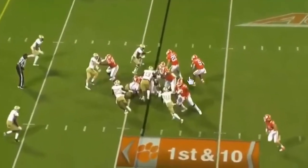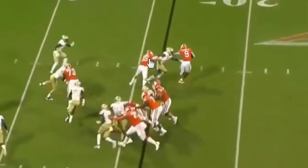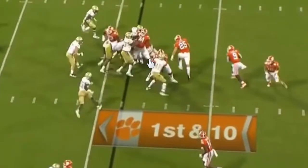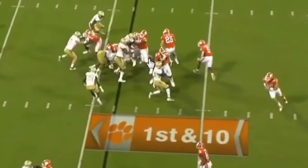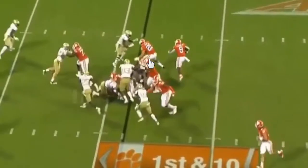He's trying to do that, but he already took such a big approach that those smaller steps would have still been helpful here, because the defender could have either been lured to work inside and then he bounces outside, or he continues to work that hip. When the defender tries to work inside, he goes outside, and when the defender tries to work outside, he can cut it back inside. But one of the things you notice here is that Etienne makes the decision before the blocker reaches the defender. So he's not setting up this block well because he's not taking a shoulder, making the defender work towards the blocker. He's already made his decision right here.